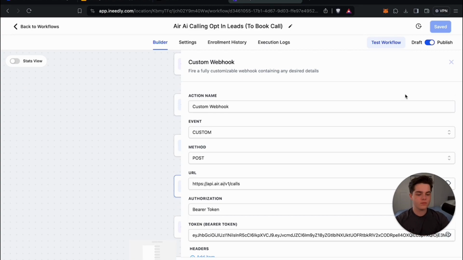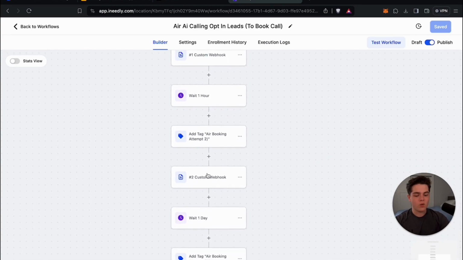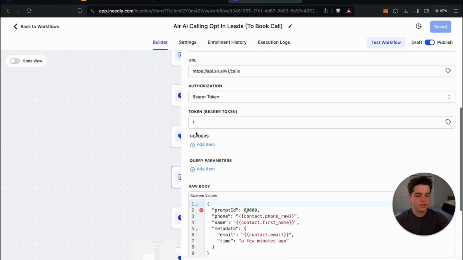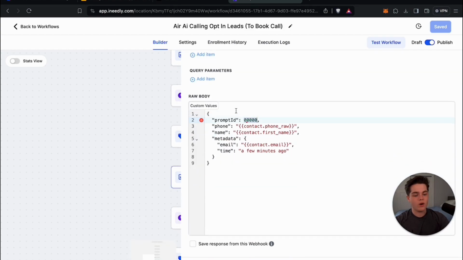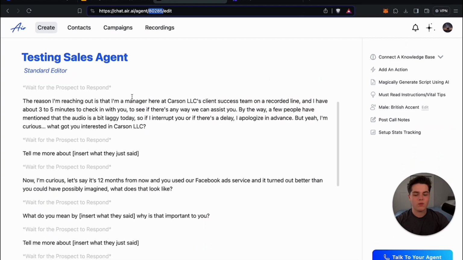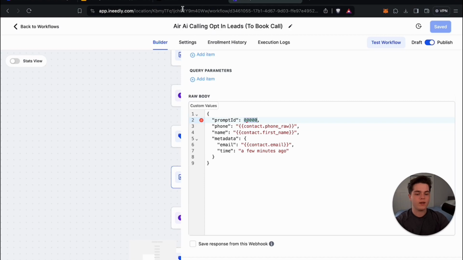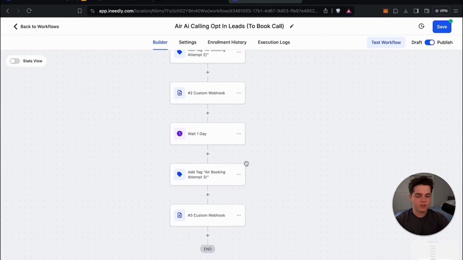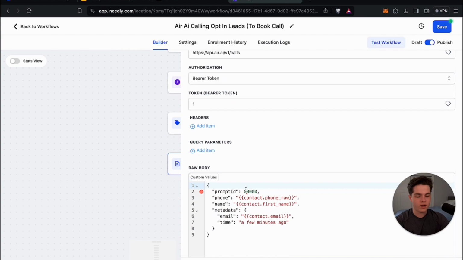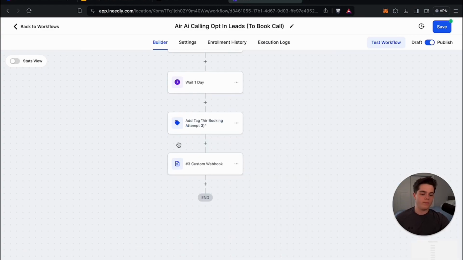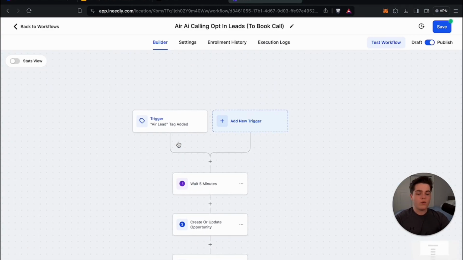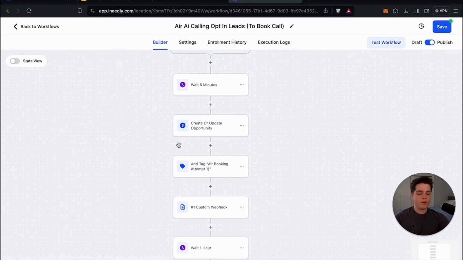Okay. So for these other webhooks, again, you put in the same bearer token, and if you have a different agent with a different kind of objective, you can put their separate ID right here. Since we have the same agent on all of these, we can just quickly paste that there. I'm not going to replace the bearer token right now, just going to be quick. Boom. Okay. That's how you do that. So now pretty much this agent will call 3 times if the lead doesn't book.